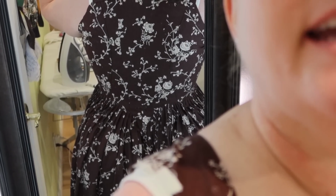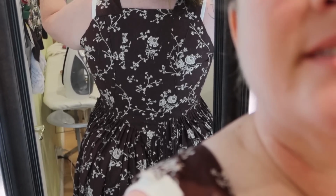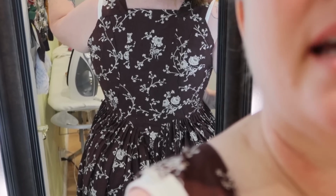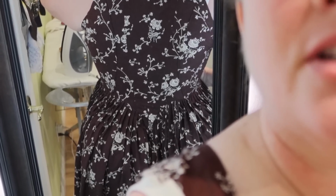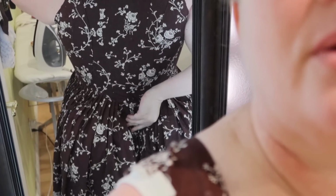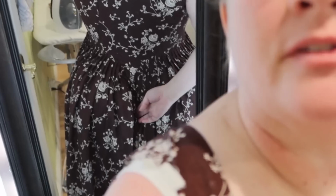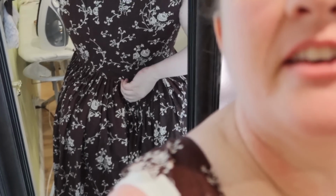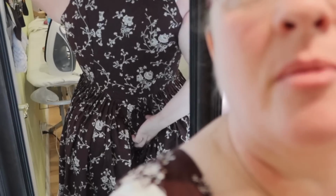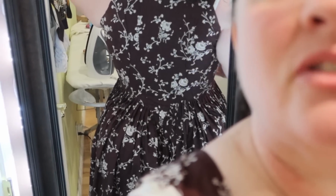I would definitely like this slope to be a little bit more gentle and not so severe. For next time, I will adjust the pattern, but for this gown it's not as bad as I was thinking. It does go through below, here's the bottom of it. Just for comparison, my butt is way down here. This is my lower back, this isn't even at my coccyx bone. But I think it actually looks fine in this dress for right now.